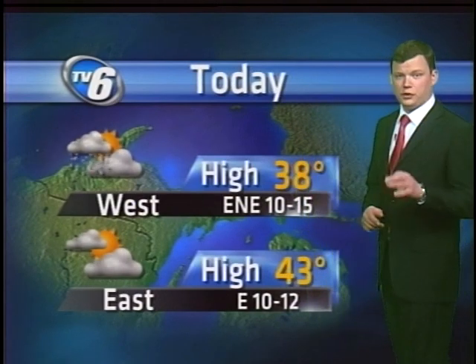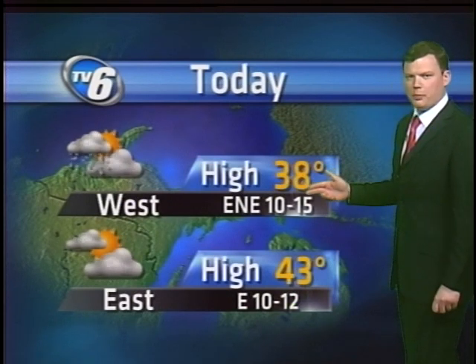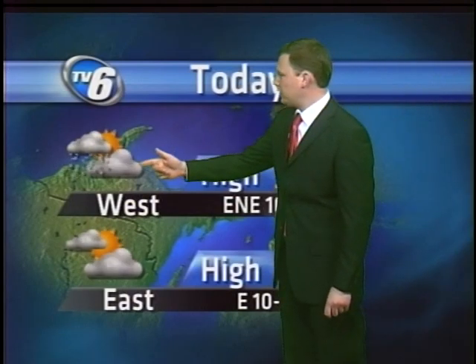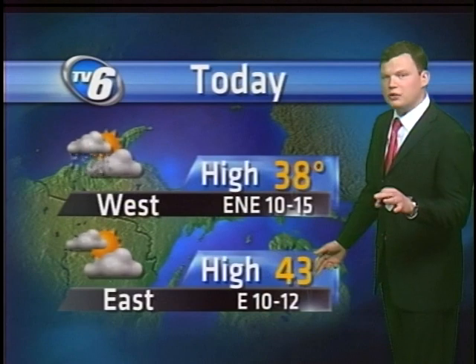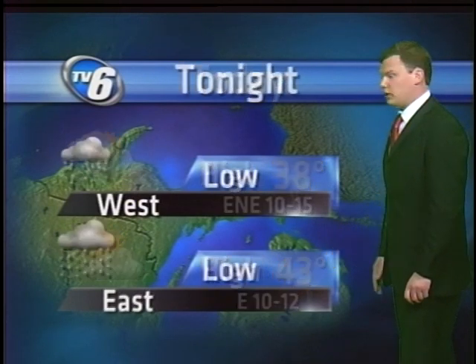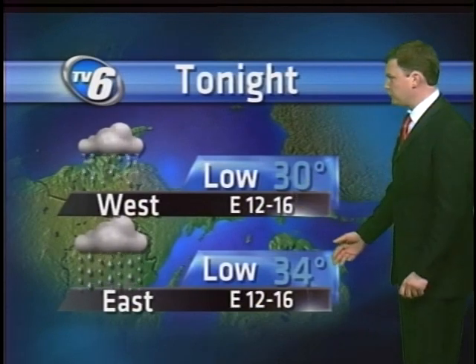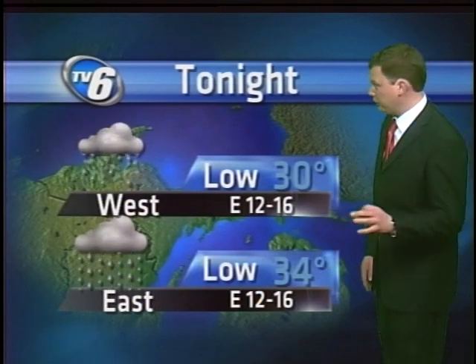Here's the forecast for today: increasing cloud coverage. In the west and northwest, temperatures will top out in the upper 30s. There's an increasing chance for mixed precipitation — a mix of rain and snow this afternoon and evening. In the east and south, I think we'll manage to stay dry, but mostly cloudy. Highs there will reach into the low 40s despite the cloud cover. And tonight, precipitation really ramps up — could see some heavy rain, maybe even get in on a rumble of thunder in the south and east.